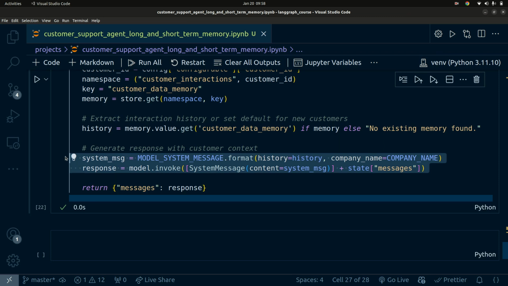So in the next video, we'll look at short-term memory in depth. For now, we're only going to be using long-term memory for the agent to update the long-term memory and stuff like that. Once we have that, we're also going to have another node.